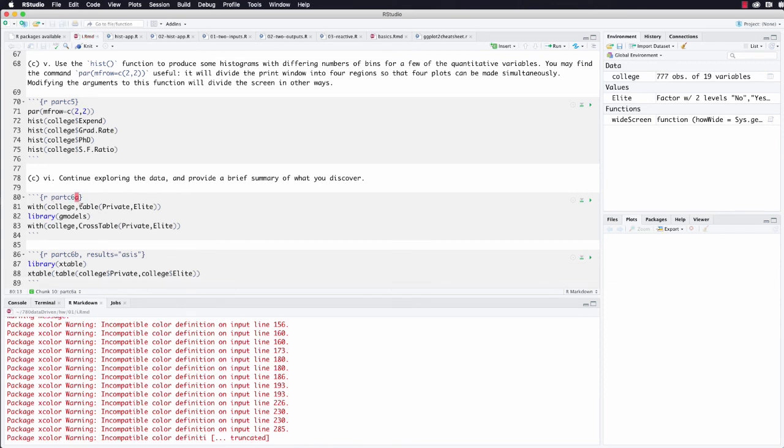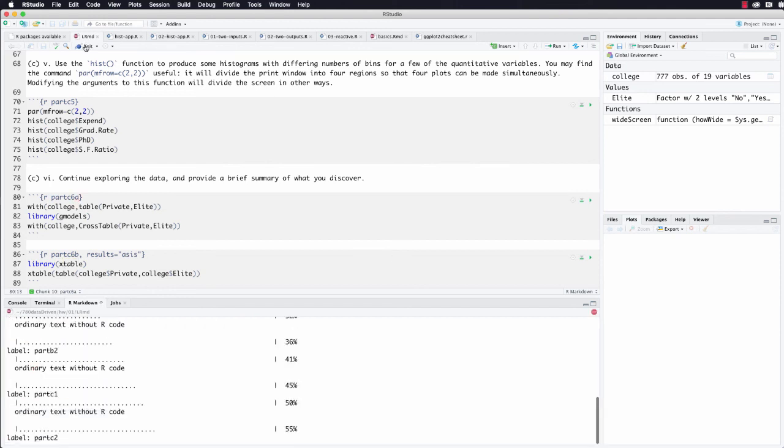The chunk labels have to be unique. I can't have the same chunk label in both of these. And I need the results equals as is to use Xtable, but I need to not have it for CrossTable. So let me knit this again, or render this, and I should get a better looking result.